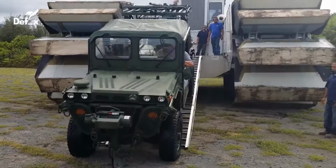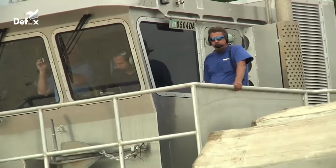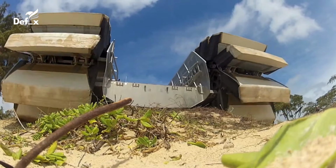Amphibious: can travel on both land and water. High capacity: can carry 3 M1 Abrams tanks or other heavy equipment. Faster on water than the AAV, this allows for quicker transportation of troops and equipment closer to shore. Low ground pressure: this minimizes damage to the ground when traveling on land.